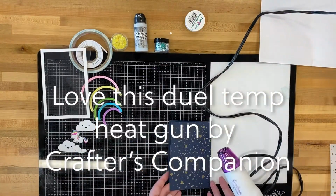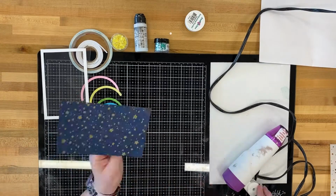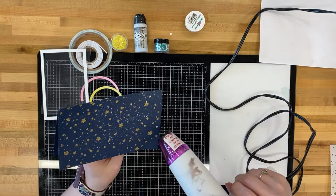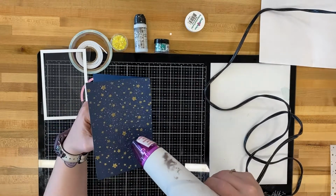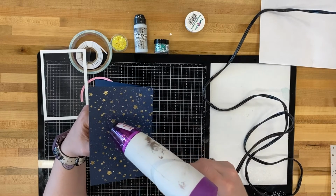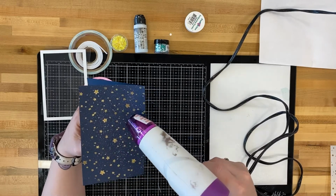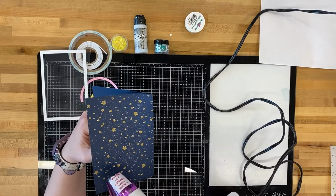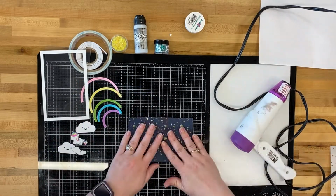This dual temp heat gun by Crafter's Companion is one of my favorites, and we have one for every seat in the shop when you come in for workshops. I love watching embossing powder turn and create the solid form raised accents it does. It's so pretty.